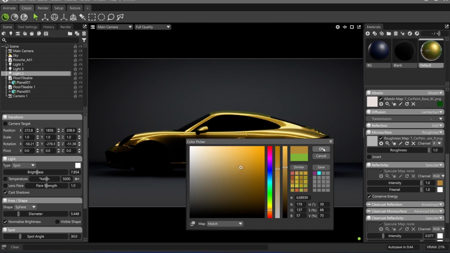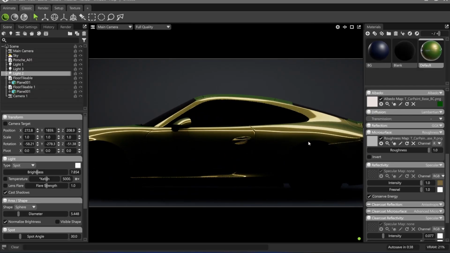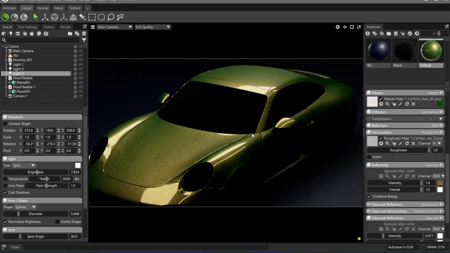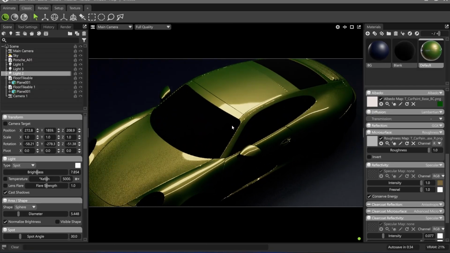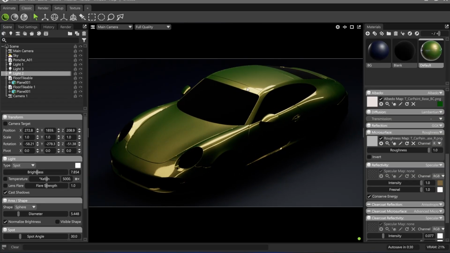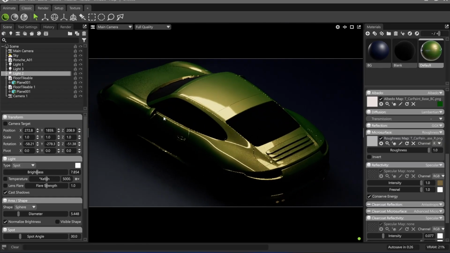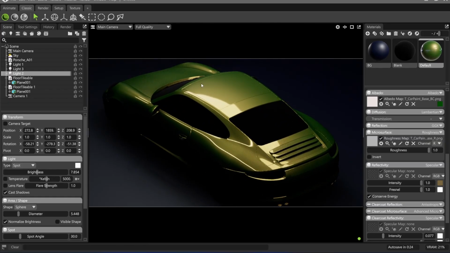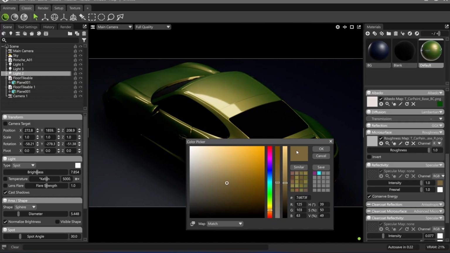For example, that golden, green gold color looks really good. Right now we have the light controlling a lot of the transitions between the colors, because obviously that's the reflection that is going to show the specular.